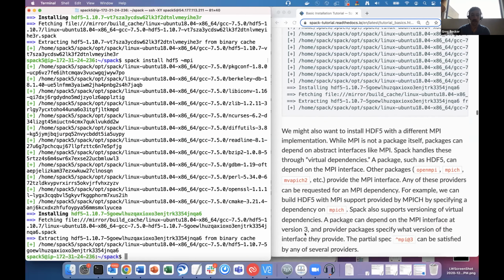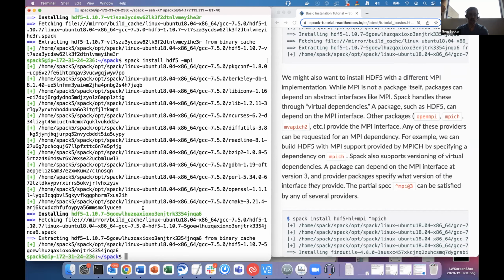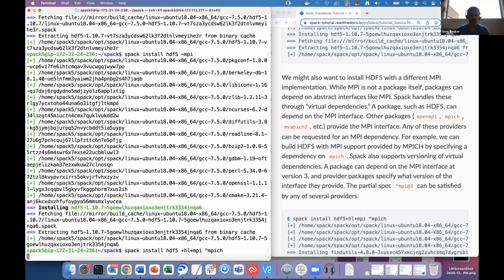So for example, we can build HDF5 depending on MPICH for the MPI support by saying spack install HDF5. We're going to build with the high-level libraries. That's to set up for what we're doing later. We're going to say plus MPI and with MPICH. And the virtual packages can also be versioned.